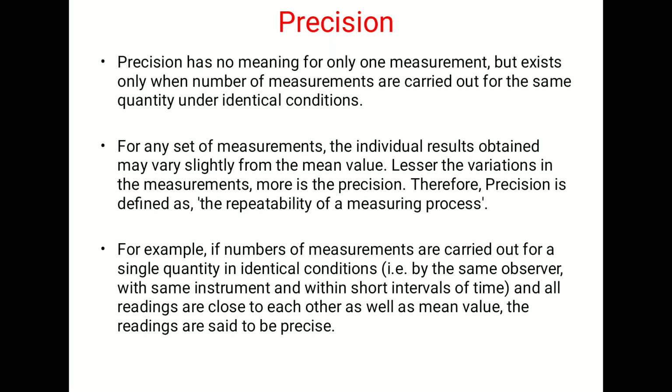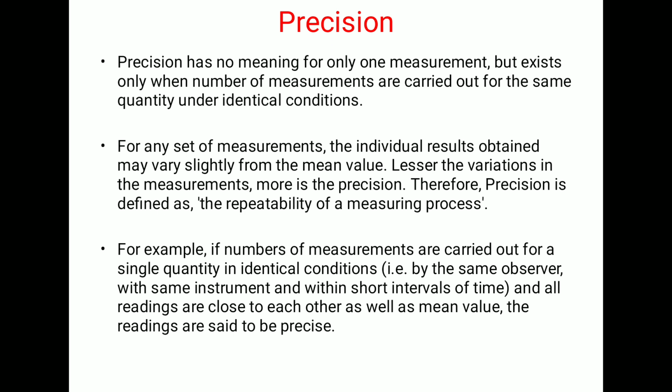In the same way, the measuring instruments which are there also have such properties, that is accuracy and precision. The instrument which gives us very accurate values, we are going to call it an accurate instrument, and we say its accuracy is higher. Whereas the instrument which gives repeatedly good results or readings, we call it a precise instrument. So accuracy and precision, these two terms are very important from the measuring process point of view.